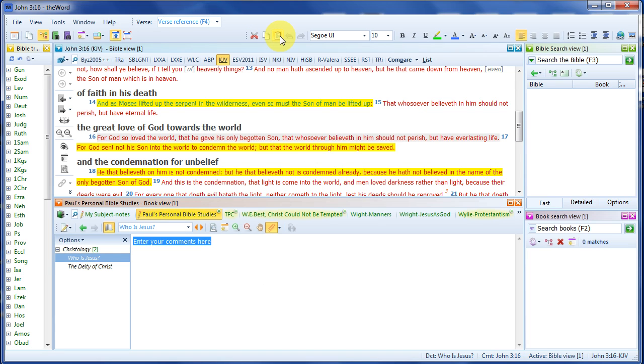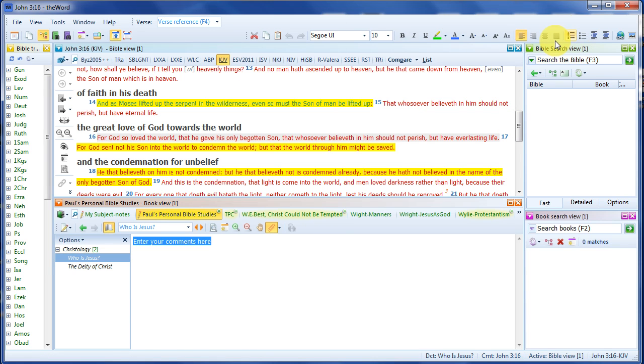Cut, copy, paste, undo, redo, choosing the type of font I want, choosing the font size, bold, italic, underline, highlighting the text, changing the font color, increasing the font size, decreasing the font size, superscript, subscript, and I've got here some formatting options as well. Also I have here 1, 2, 3, the numbered list, and the bulleted list. I can decrease the indent or increase the indent. I can also add hyperlinks to my Bible study, or I can add pictures to my Bible study as well.